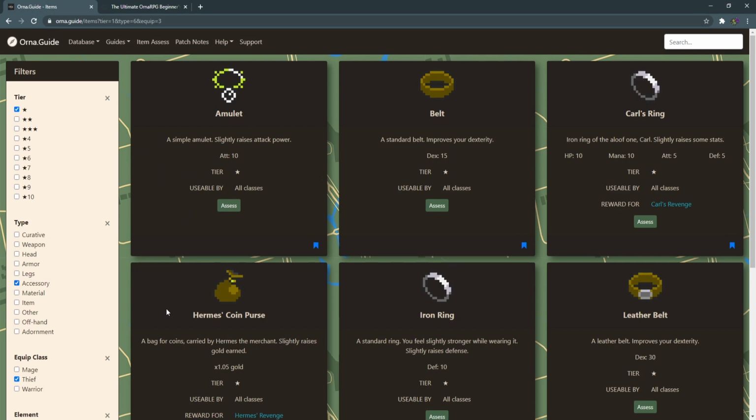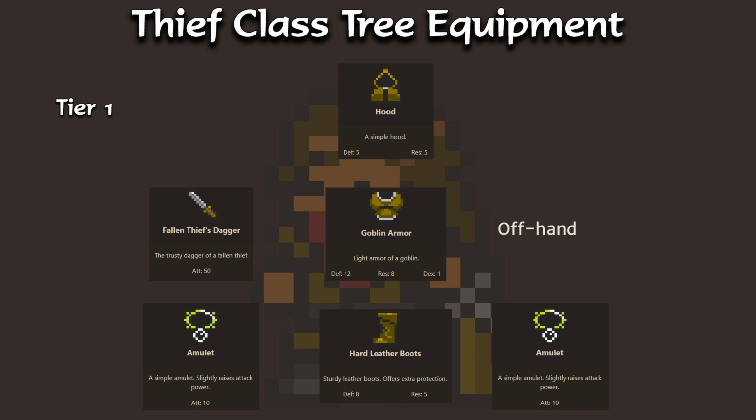And at tier 1 we don't have any offhands we can wear. So in summary, at tier 1 for armor, it's a case of sticking anything on that improves your stats already. Get a couple of amulets if you can from shops or from mimics as well if you see one early. And then the big one is the Fallen Thief's dagger. If you can start off at nighttime, that's perfect. Spawn a few Fallen Thieves. If not, again, goblins, they'll drop you a bow.